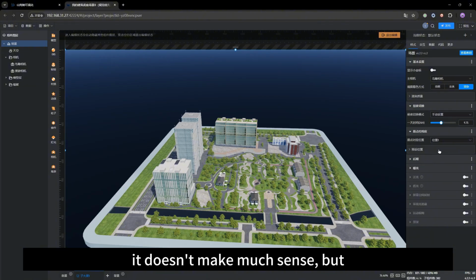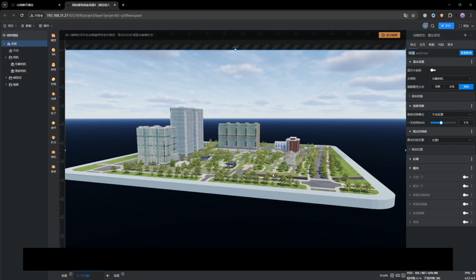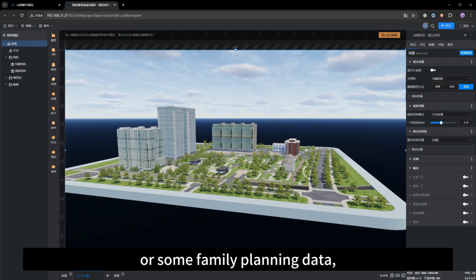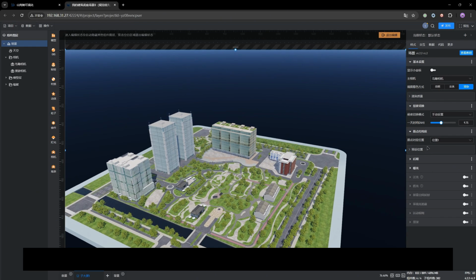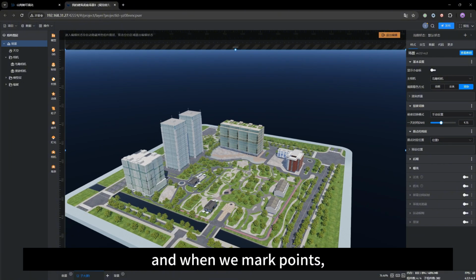You can also set the default, which doesn't make much sense, but if we need to use the geographic system later, or some geographic data, such as longitude, latitude, and altitude data, and when we mark points, we will use it.